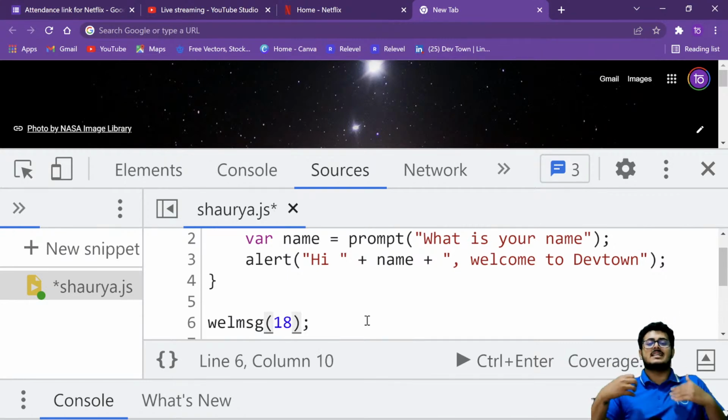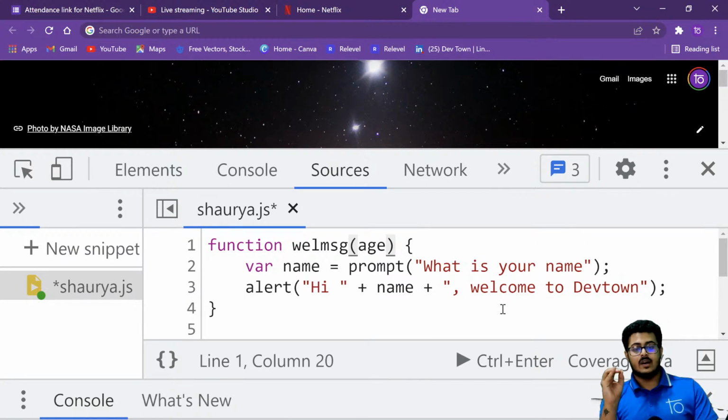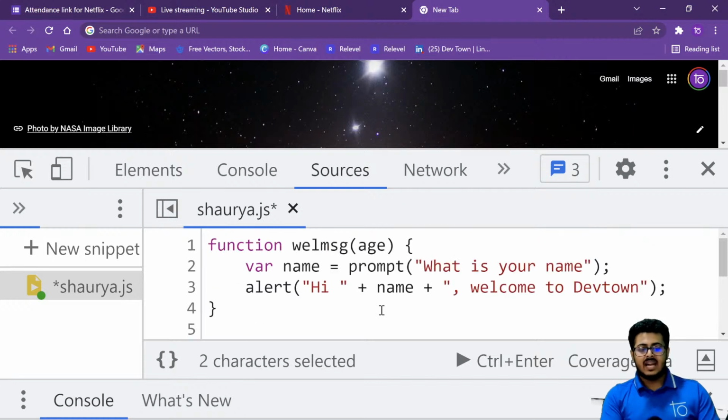Just think of it as a gift that you are giving to that function itself. So right now the value that I'm giving to the function is 18. So this is the age. So I need to declare here that, okay, this particular function takes in a parameter of age itself. Now whatever value that I'm putting right over here, that will be stored inside this age itself.